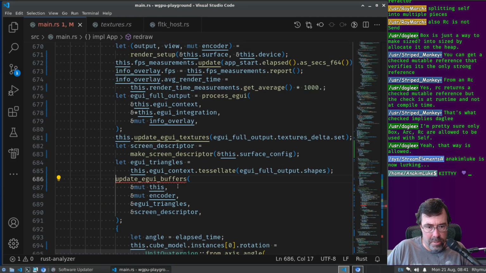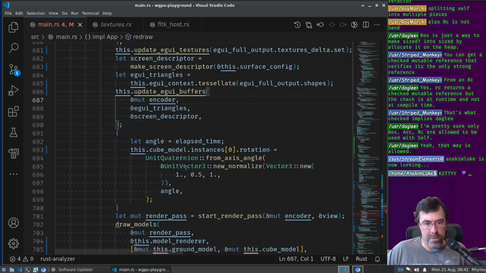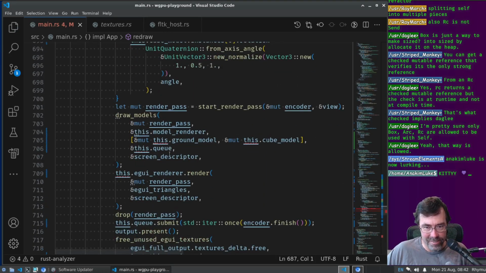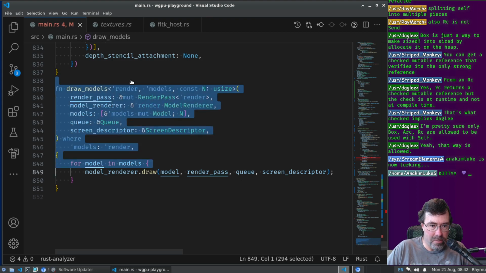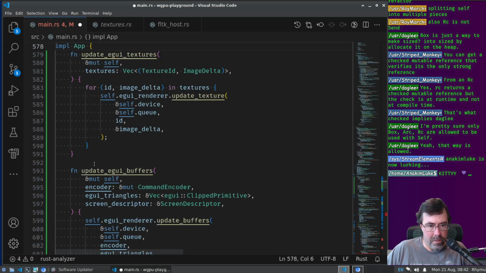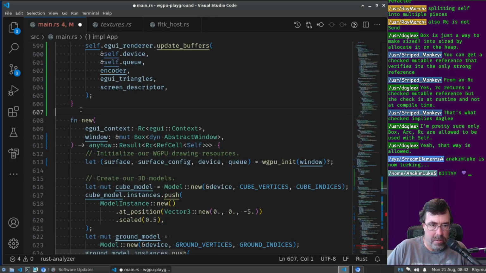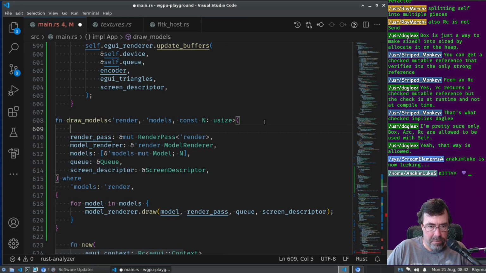So this becomes self dot, or this dot. Okay, resolving all these errors one by one. Okay, this is another thing. Draw models already exists, so I'm just going to shortcut it because I know exactly what I'm going to do. That actually just moves into the app right there, and we'll just paste it somewhere here, right? This becomes draw models for self.